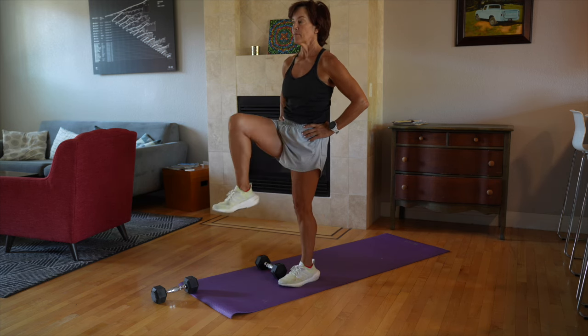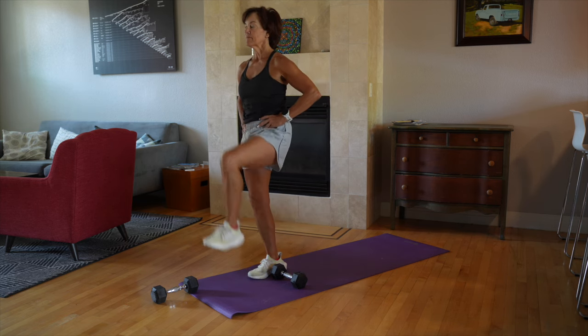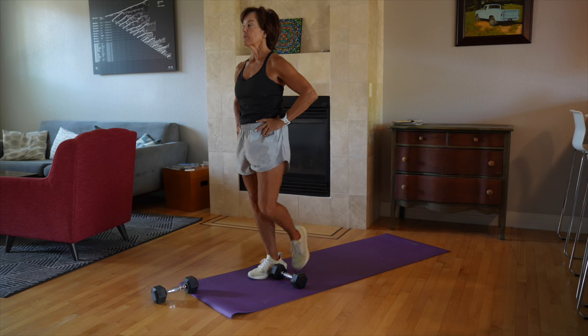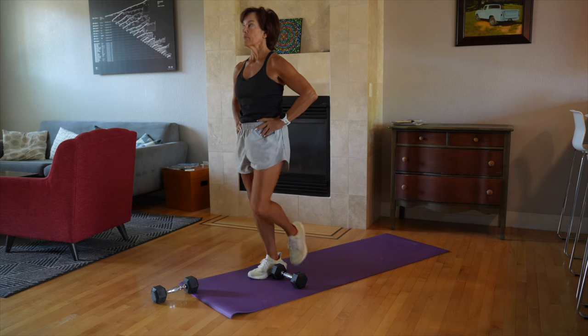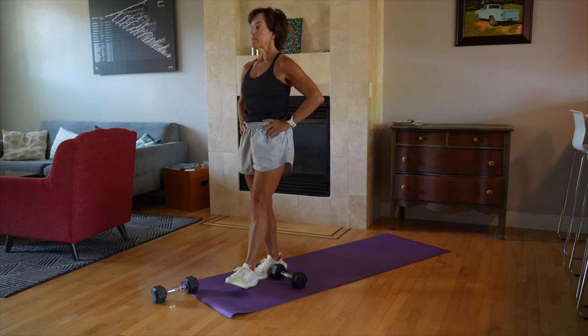Now I ride with my hands on my hips. That is also on purpose. If you're putting your arms out to the side, kind of floating them around literally like an airplane, that's actually not helping you. It's making it harder. If you need fingertips on the back of a chair or a wall or a couch, that's okay. Try to keep them as light as possible. Sometimes it's simply the idea you have support that can be very helpful.